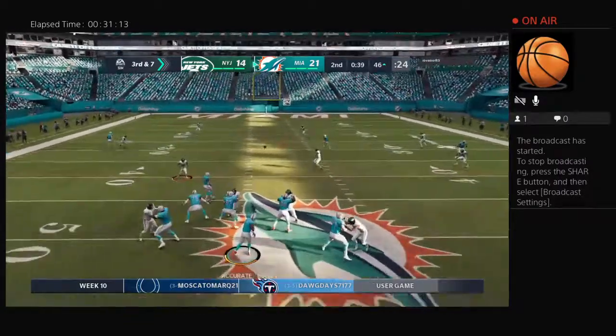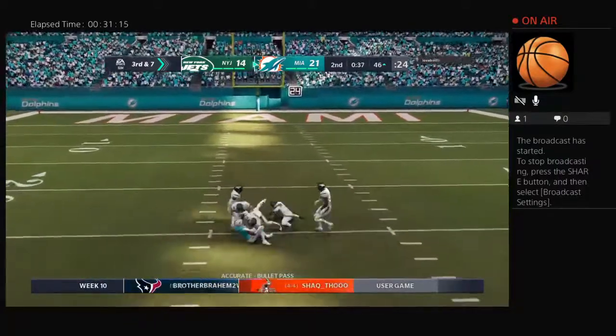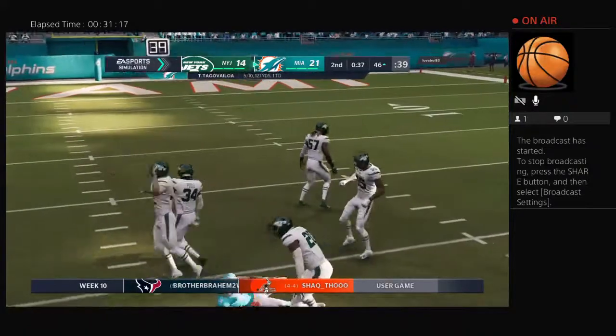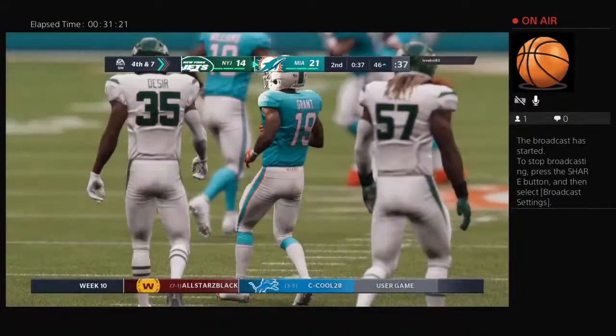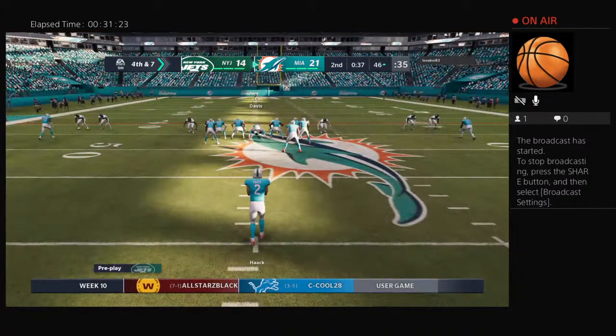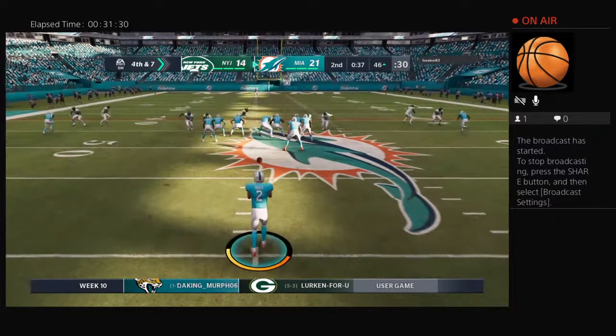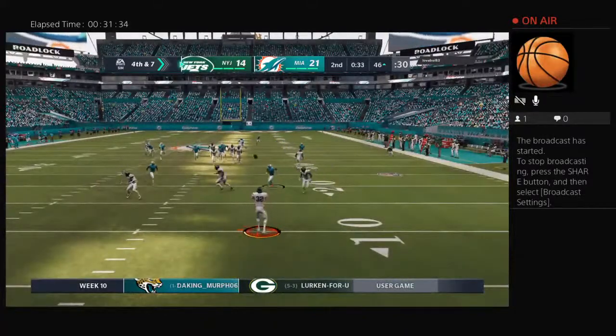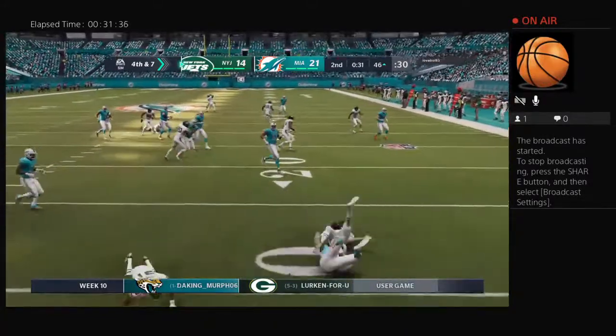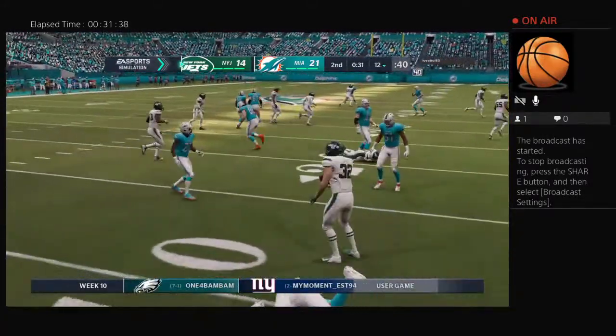Throwing now is Tagovailoa. And that is incomplete. They certainly had good starting field position on that drive, but couldn't do anything with it after 3 plays. Have to admit that that's a disappointing end to excellent field position. When that drive started, they had 6 points that they were thinking about. And the punt team on now as this one's sent away. Returnable here for Davis. 31 yards on the punt there.